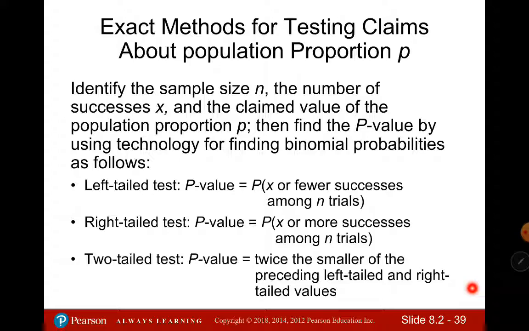So this is a generalization of how we find the p-value. If it's a left-tail test, the p-value comes directly from your table. You will get a test statistic, then use that test statistic to check the Z table to find the corresponding area. That area, cumulative to the left, is just the p-value of your left-tailed test.